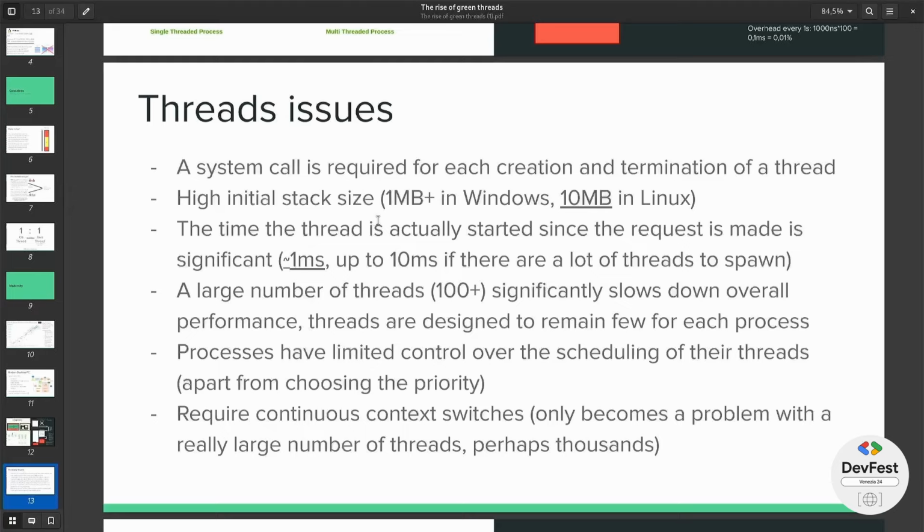Of course, with a large number of threads, the execution slows down, because we need a lot of memory, a lot of context switches handled by the scheduler. The scheduler handles everything, so it's an advantage for us, but we can't have much control over its operations. Basically, we can just assign a priority to the thread, and the scheduler handles everything.